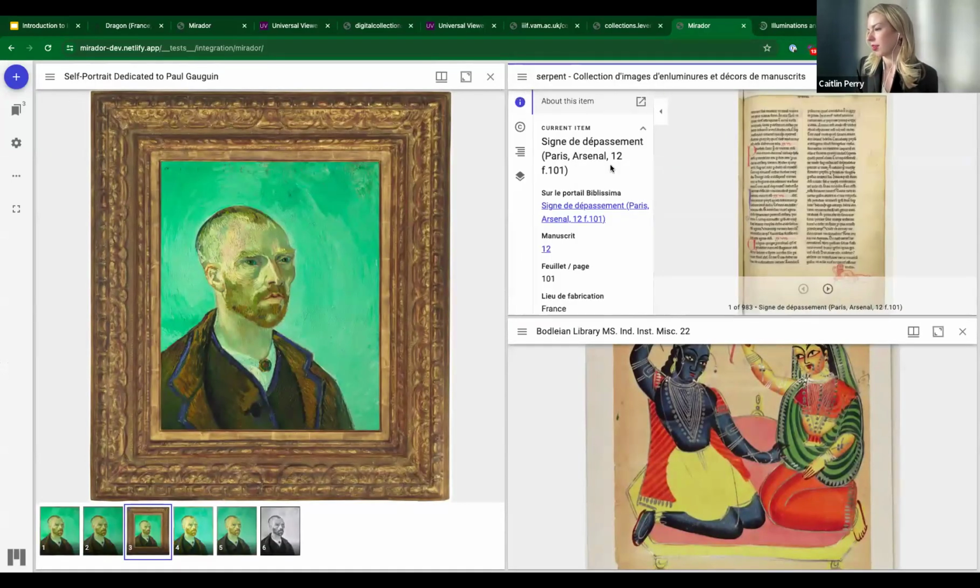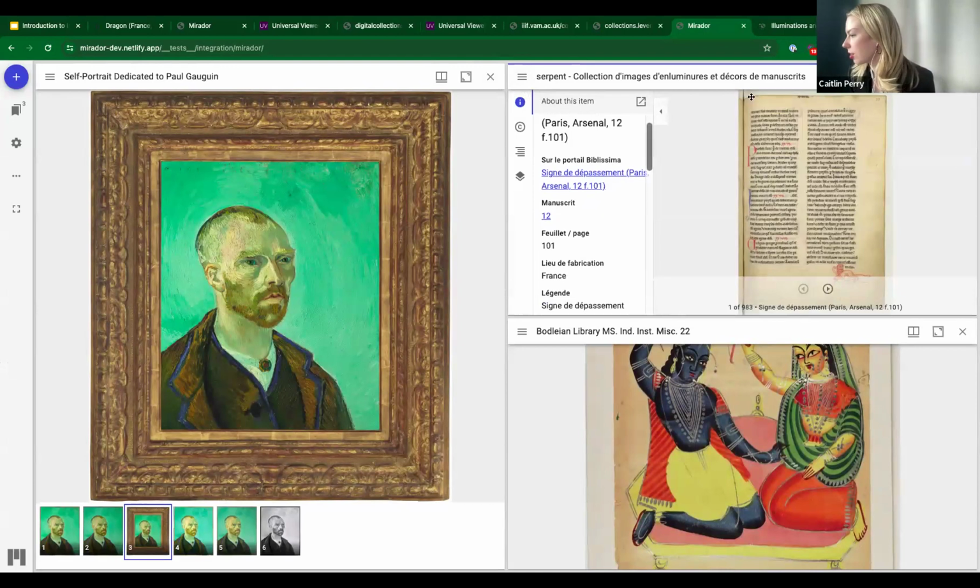Okay, so this is 983 pages. Kara, do we know which page had the serpent on it?